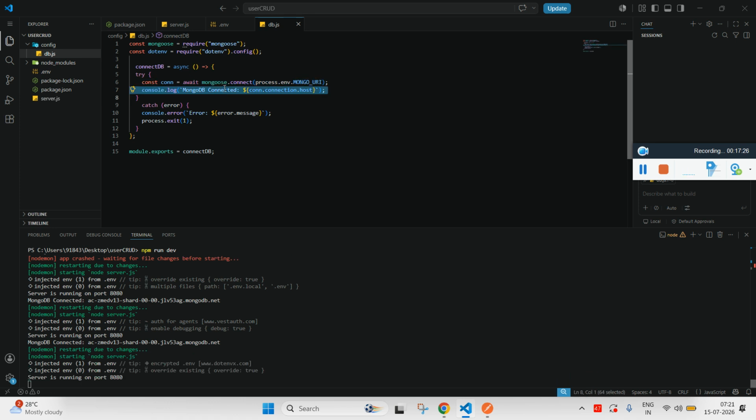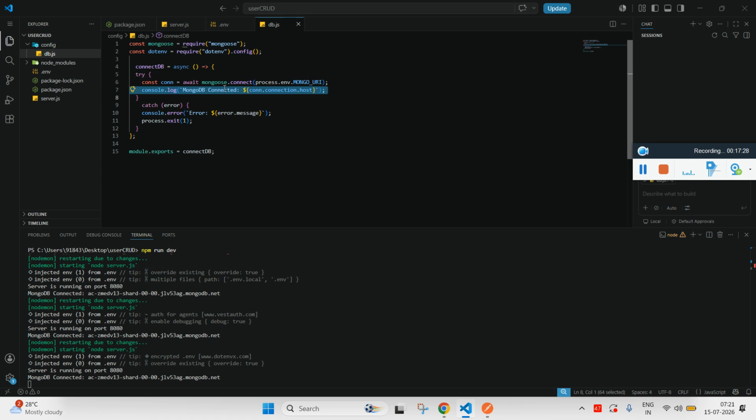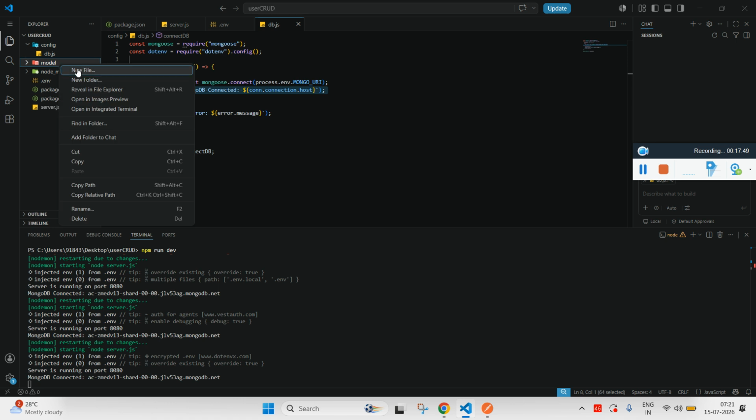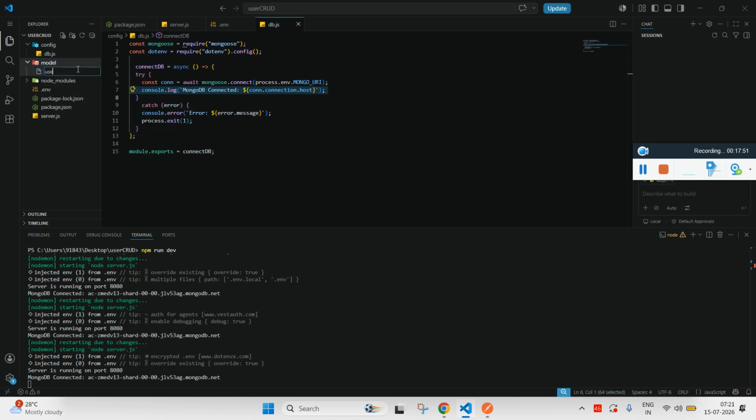Now that your MongoDB is connected, the next step would be about the schema. Schema is like the column names. Let's define the schema. All the schema, you would be defining in a folder called model, and inside model, since it's related to user, I'll simply make it user.js.